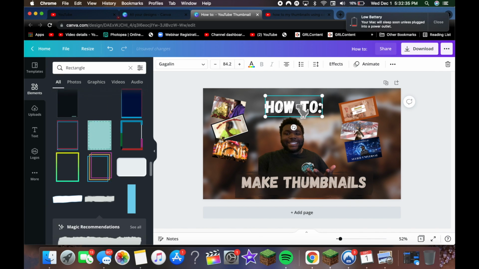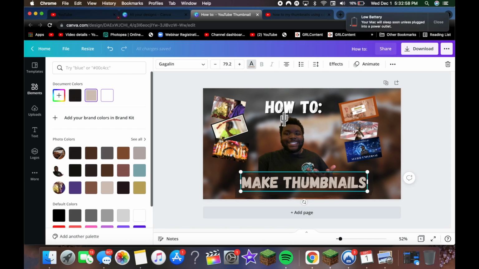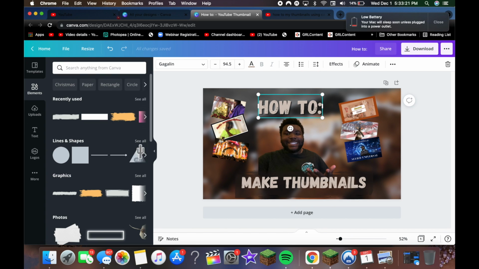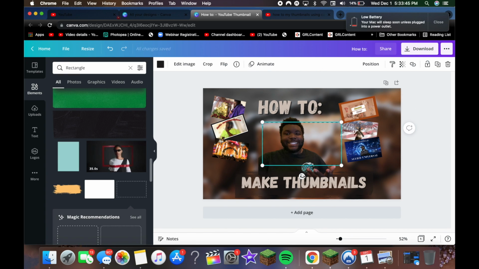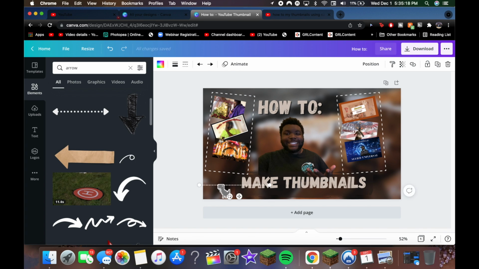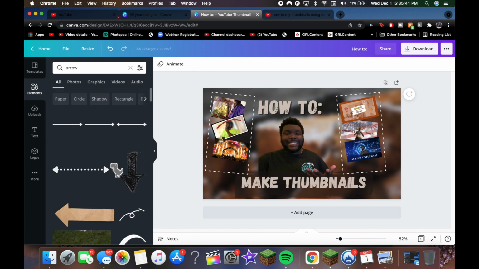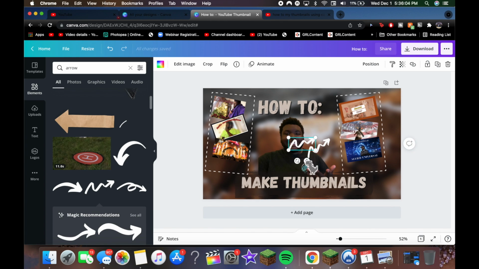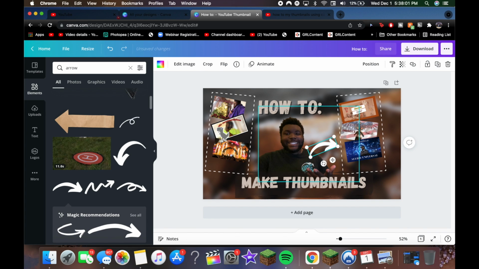So that's why I chose this font, Gaglin, because it's a little more playful than something like London, which is just very serious, kind of newspapery font. I angled my additional thumbnails to add a little playful spice to it, and just added arrows and stuff to make it a little more fun. Behind make thumbnails, I added this thing, put it a little transparent. You might not notice it, but it's the small details that count. But this is how you make a thumbnail using Canva.